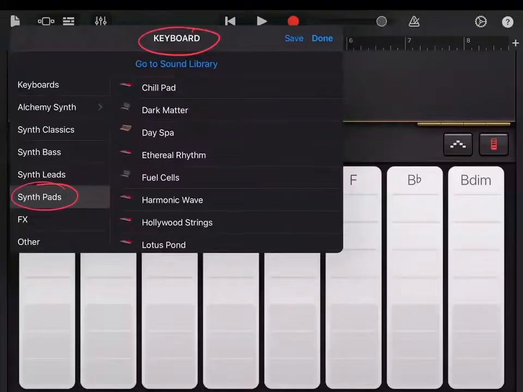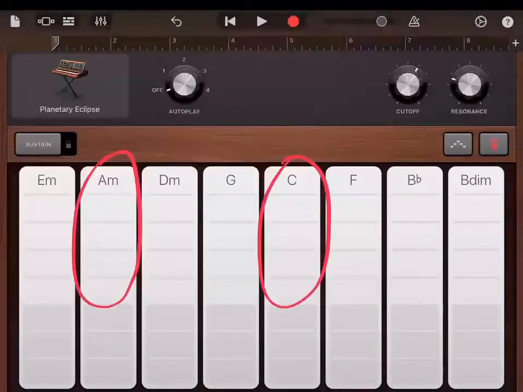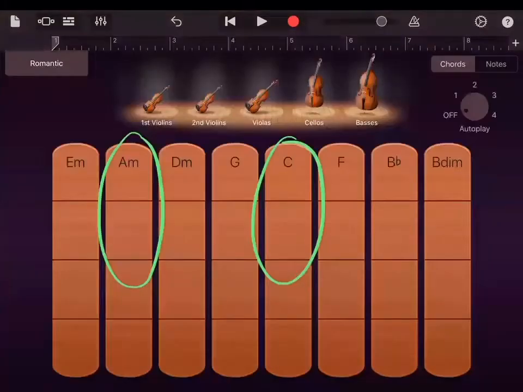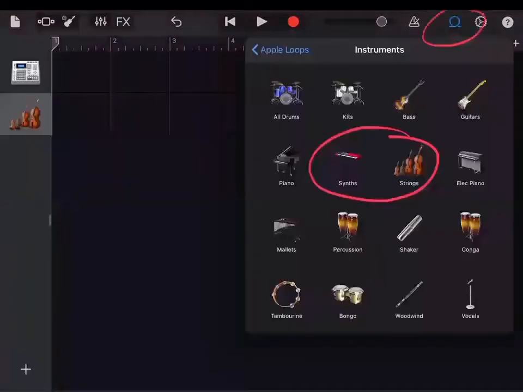The keyboard then, the synth pads as well, they are great. So again, I said you'll either need them, or remember the autoplay patterns if you want something a little bit more interesting and more rhythmic happening with your autoplay pattern if your character's a bit more active. So you just choose one of those and sample them and then record it as well. Same with the strings, as I showed you already. Again, there are hundreds and thousands of different loops. I would suggest things like the synths, the strings, maybe some of the piano sounds as well. But it really depends on your character.